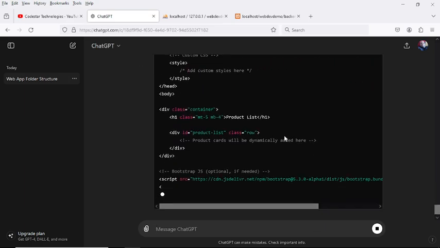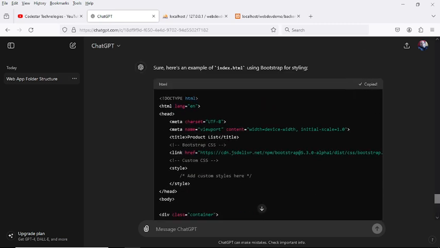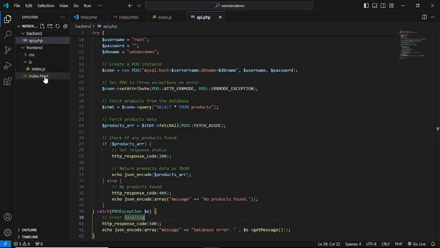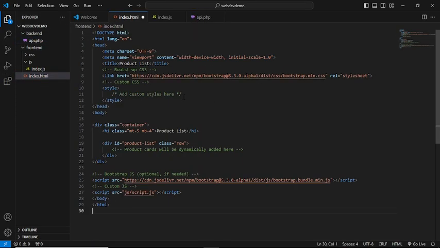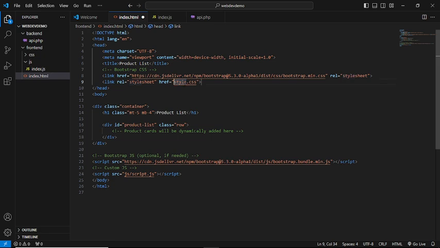Let me use Bootstrap like that. So this is okay. I can copy this one, come here and paste it inside index.html like that. So what does this mean? I've got the HTML code, then we have got, this is the CDN for the Bootstrap CSS. You can remove this one and link the CSS here, which you normally write link stylesheet. This one, just click CSS stylesheet. It's inside folder called CSS slash like that. So that one is connected.